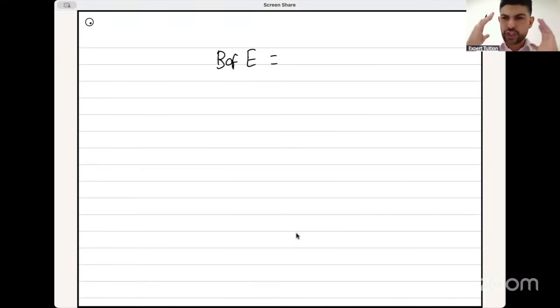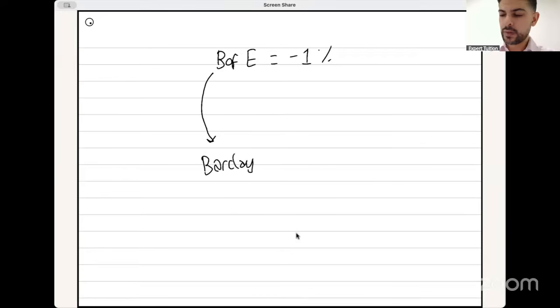Now the UK's never done it, but let's just assume they're so desperate, the Bank of England, that they set the base rate to minus 1%. What does that mean? Well, that means that if Barclays take out a loan of, let's say, £100, they need to repay the Bank of England £99. So you think, whoa, great. Barclays surely are going to lend to absolutely every single person that walks in the bank. Anyone that wants a loan, they're going to give them a loan, right?